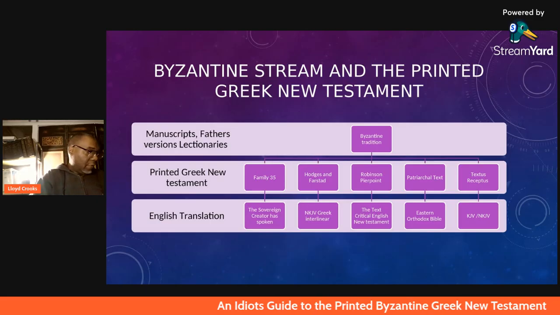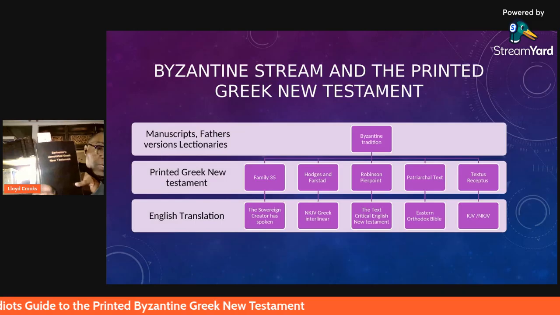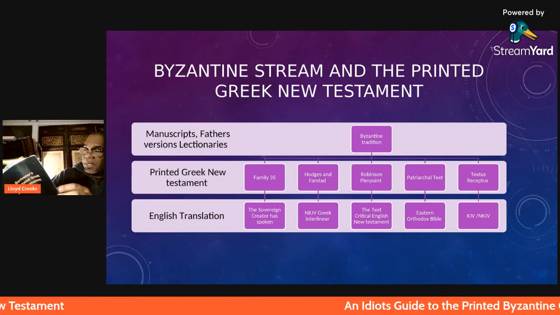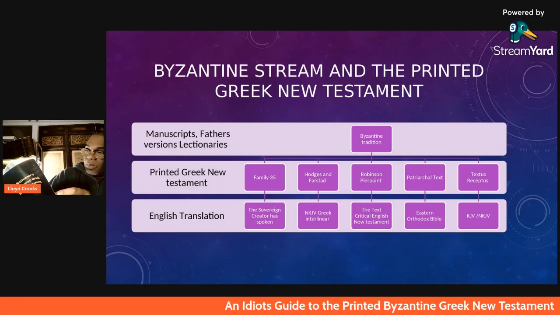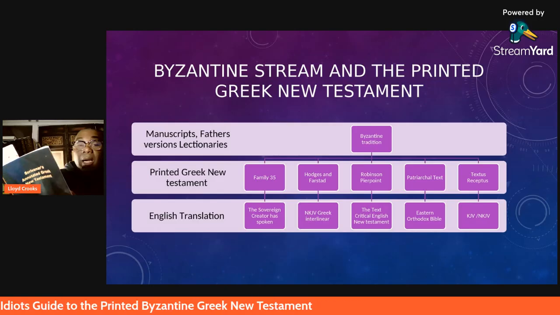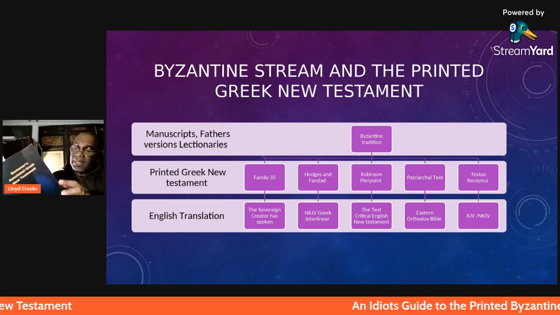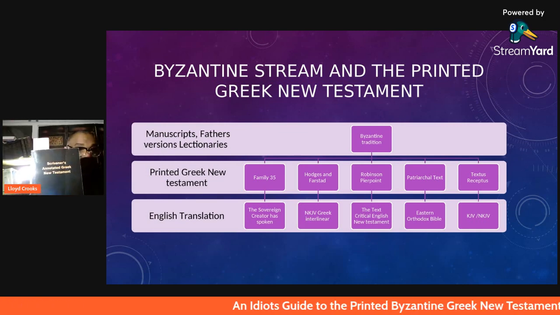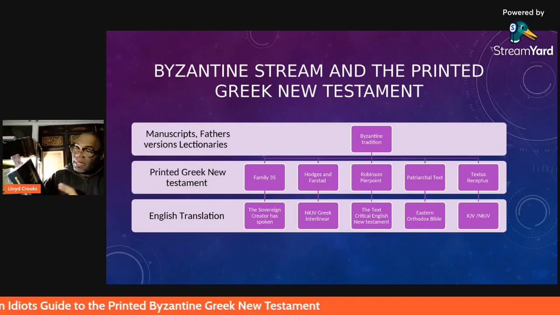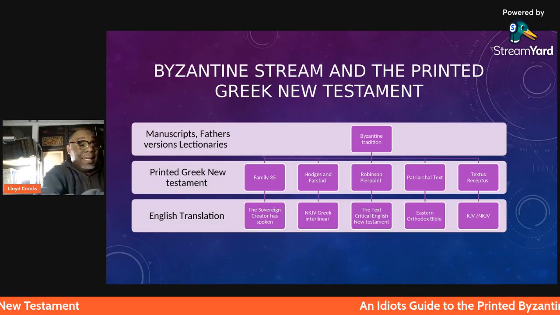And then we have, I've got two here. I've got the Scrivener. I've got the normal Scrivener from the Trinitarian Bible Society. This is an analytic Greek text. Now, this one is produced by the Dean Burgon Society. And what it is, it gives you the underlying text behind the King James Version. And why this is different, it actually gives you the differences from the Westcott and Hort English Revised Version, in terms of the Greek of Westcott and Hort. So that's Scrivener's annotated Greek New Testament. I really want to get this one in leather bound, but I didn't get it.